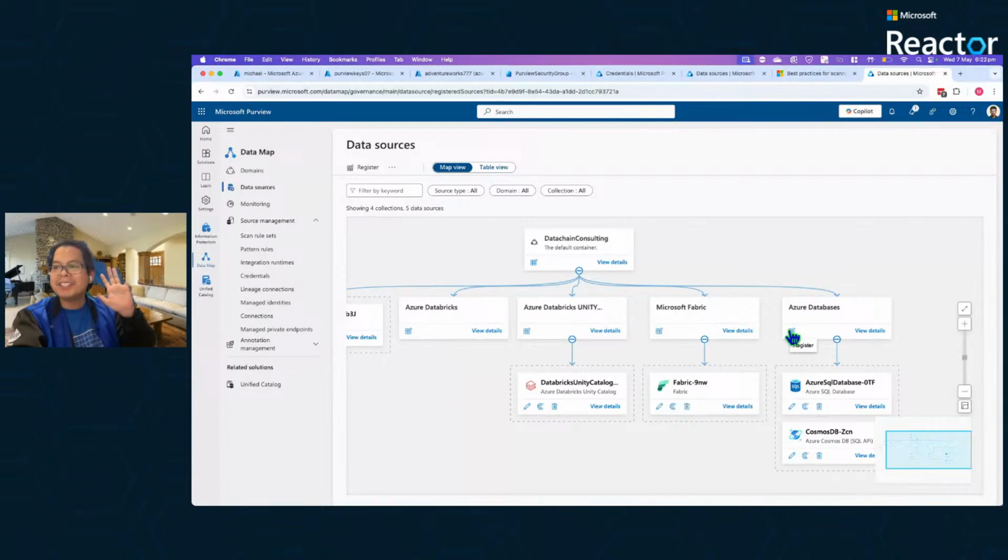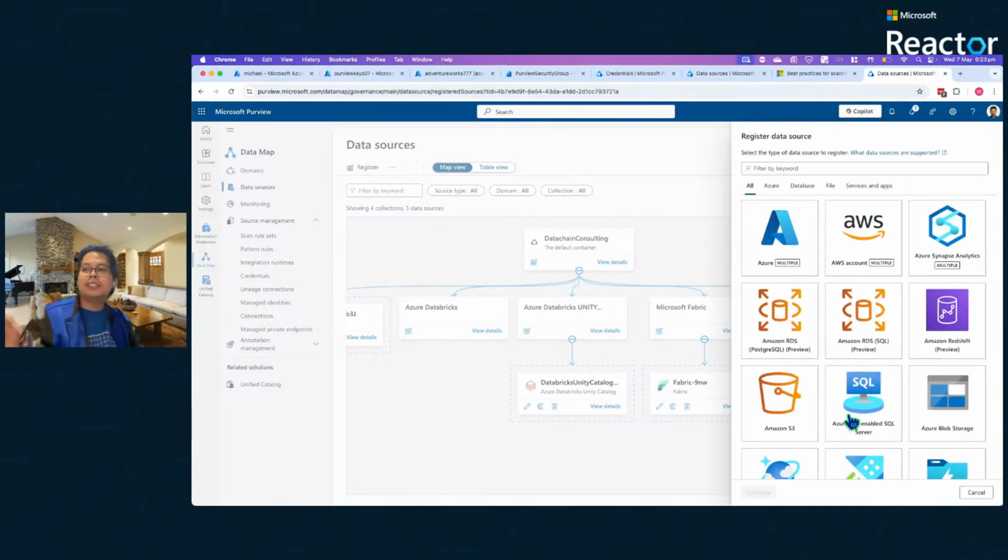Now, what you need to do is register an asset, right? A database is an asset, a Cosmos DB database is an asset, a hard drive is an asset, a Z drive is an asset, a OneDrive folder could be an asset. Anything that holds data is an asset, right? So now all you gotta do is you can do it via this button, register, or do it via this. The main difference is that if you click on this, it's implying which collection you want to add it in.